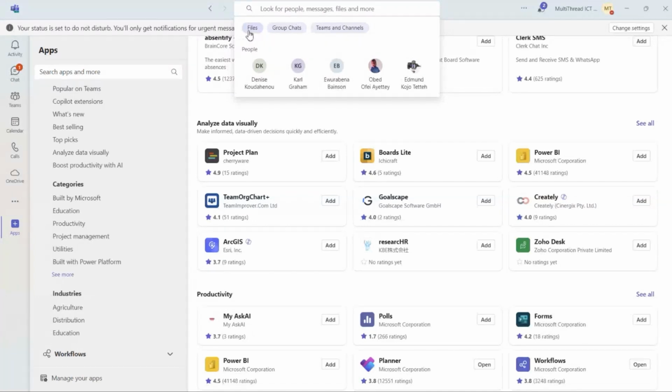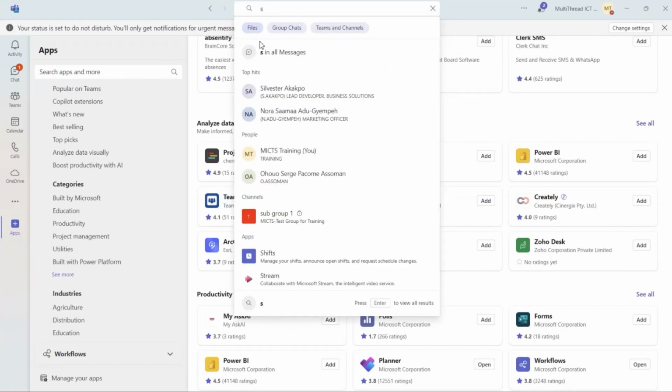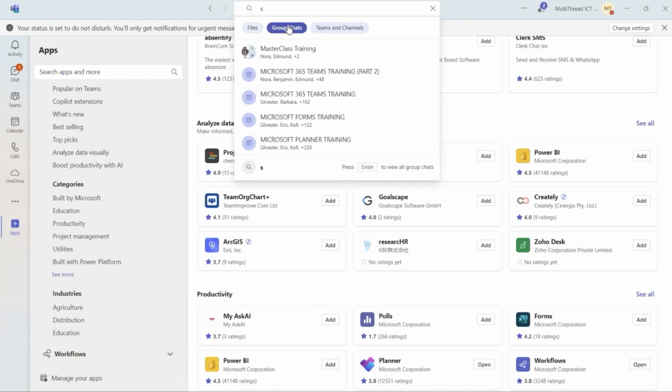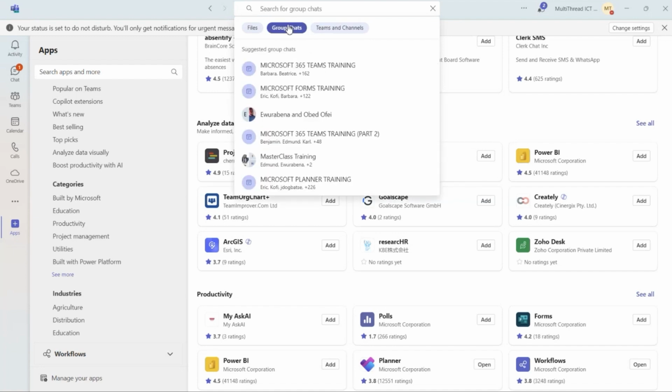Now you also see that if you hit any key, it gives you the users or people with that letter in their names. It gives you the channels. It goes down even to the file names that you have and even some of the messages that you've sent. And then if you need to streamline your search, you have the options here at the top to sort the search that you are trying to make. Now for the advanced users, you can do some quick activities using the search bar.